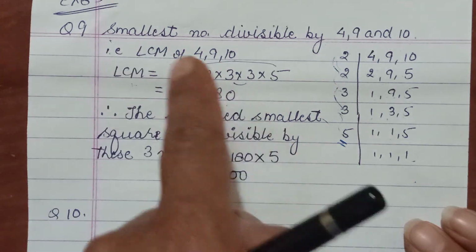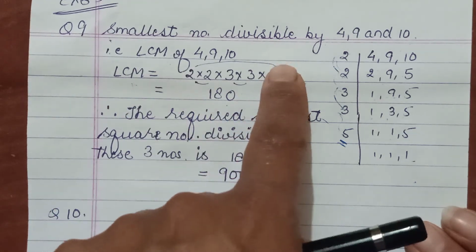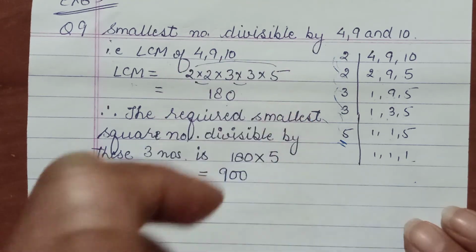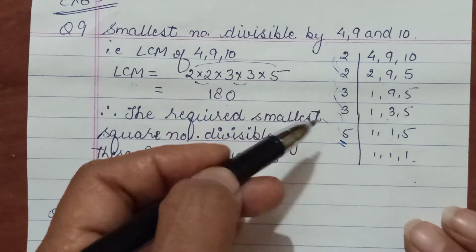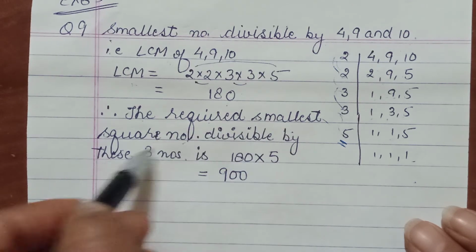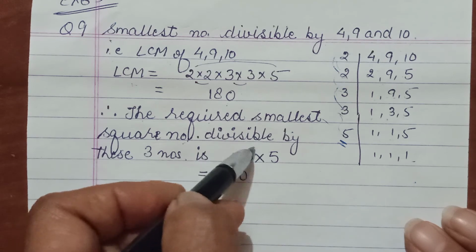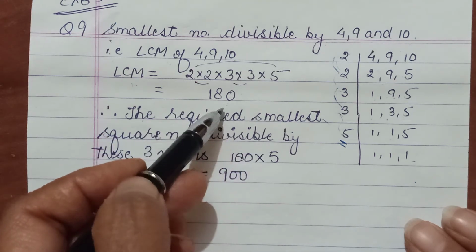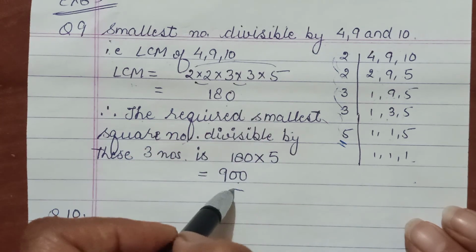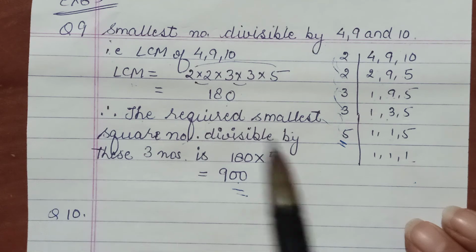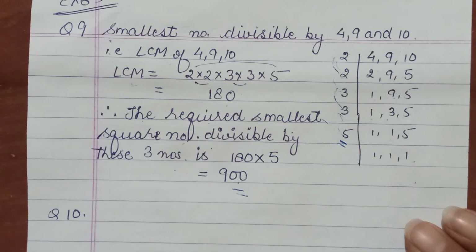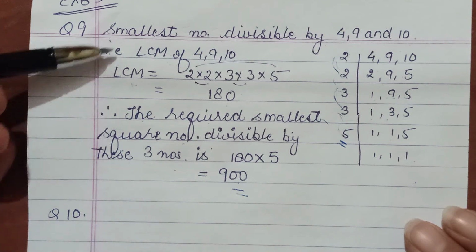Okay, अब आप divide नहीं कर देना, क्योंकि आप LCM में से अपने आप factors गायब नहीं कर सकते हो, बढ़ा सकते हो आप number को, right, but इतने factors तो होने ज़रूरी हैं. So what would we say? We will multiply another 5 here. Therefore the required smallest square number divisible by the 3 numbers would be 900. इनसे ये तो था ही already divisible by 3 numbers, but वो perfect square नहीं था तो हमने उसमें एक 5 डाल के उसे perfect square बना दिया. So 900 would be the smallest perfect square which would also be divisible by all these 3 numbers 4, 9 and 10. Got it?